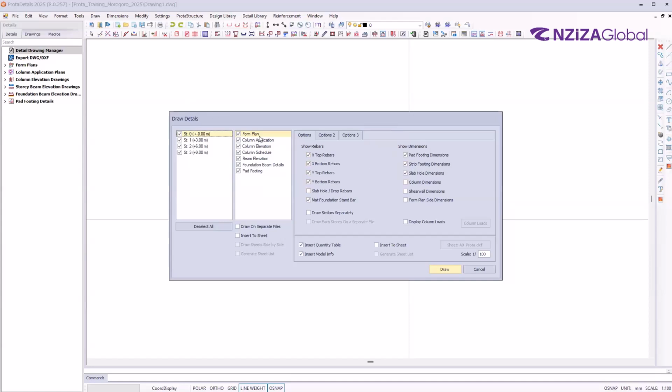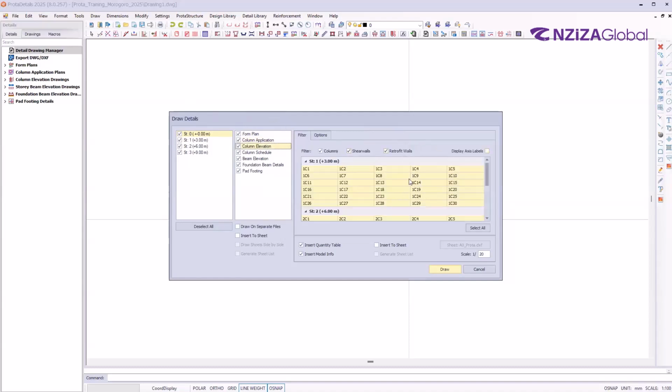If I select the form plan, I will have the settings related to the form plan. If I select the column, I will have settings related to the column application. If I select column elevation, the settings will be related to the column elevation, and so on. You have to go through these settings one by one.